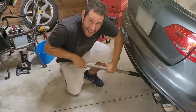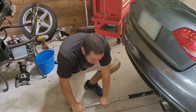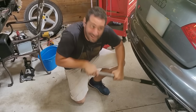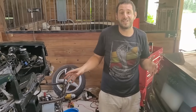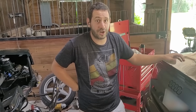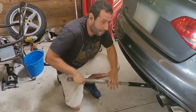You know, to everybody that says that I need a lift, you're not wrong. But this is a horse stall. It's not meant for a lift. Everybody thinks we just stick a lift right in the center here, like where the Ferrari is. It would literally ruin the entire purpose for what this is. So there's a lift in my future, but for right now, it's just back to the good old bargain tool shop jack.